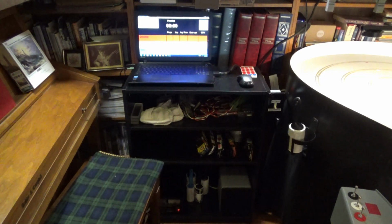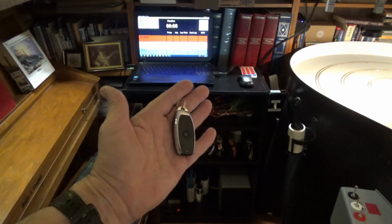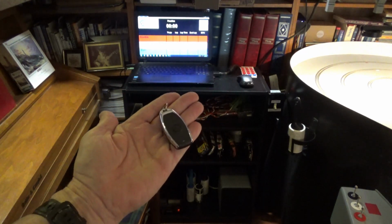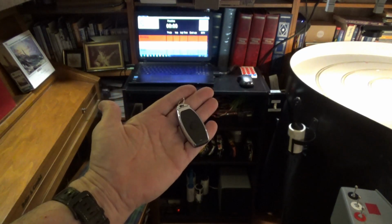I did decide to go ahead and upgrade the TrackMate board. Remember, I had the old red board, which was a serial port board that I talked about in the last episode. But I decided to upgrade to the new USB board. That allowed me to have just a single USB cable and not have to have the serial cable with the driver. I also installed a remote control button so the track marshal can hit the yellow flag as well as the drivers. So this will be a nice convenient addition.